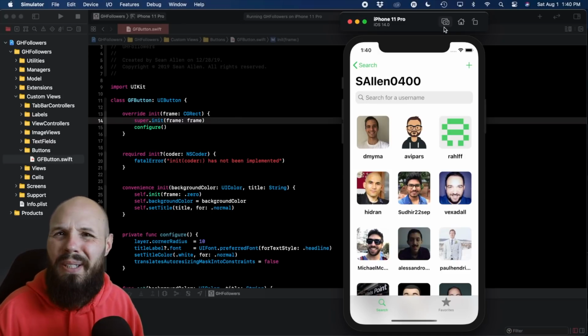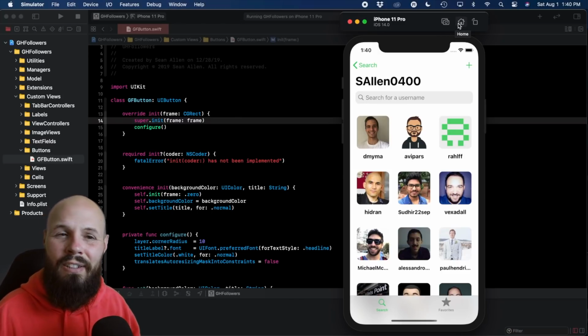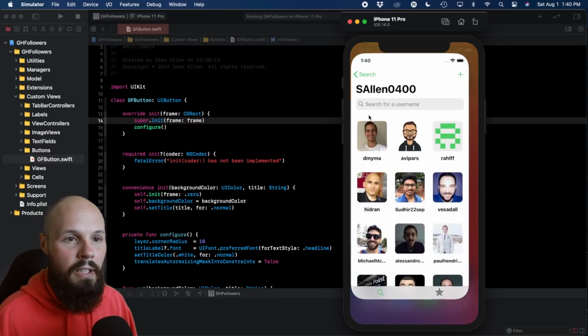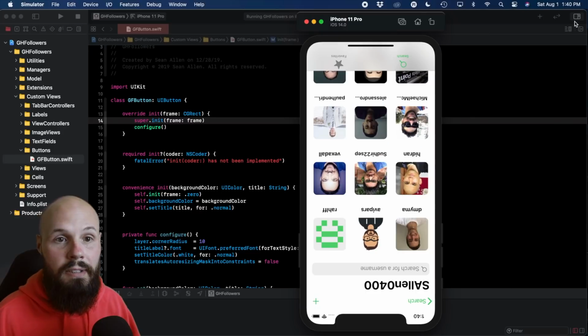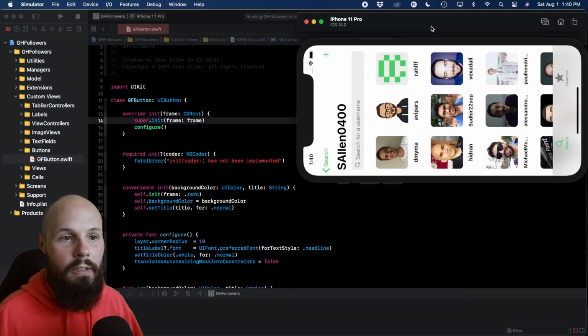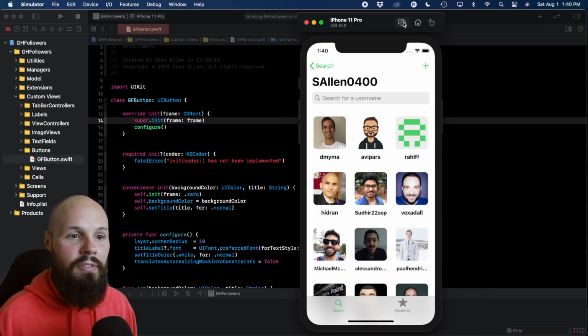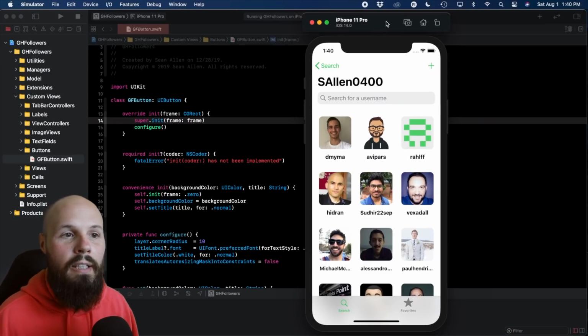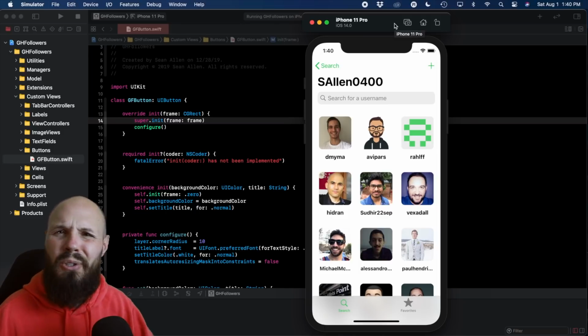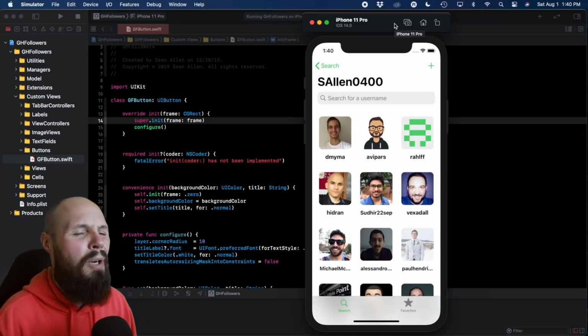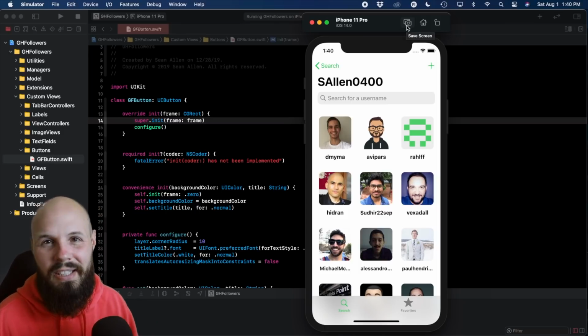So anyway, basically what Apple did was they put a lot of the convenient stuff up in the toolbar. So you can go to the home screen here, click on GitHub Followers. You can rotate, keep rotating it around. The rotate button moves on you. Now you could do command right and left to do that as well. But it is nice they put that in the toolbar. If you're so used to using the keyboard shortcuts, that's still probably going to be faster. But again, it's nice to see it right there too.